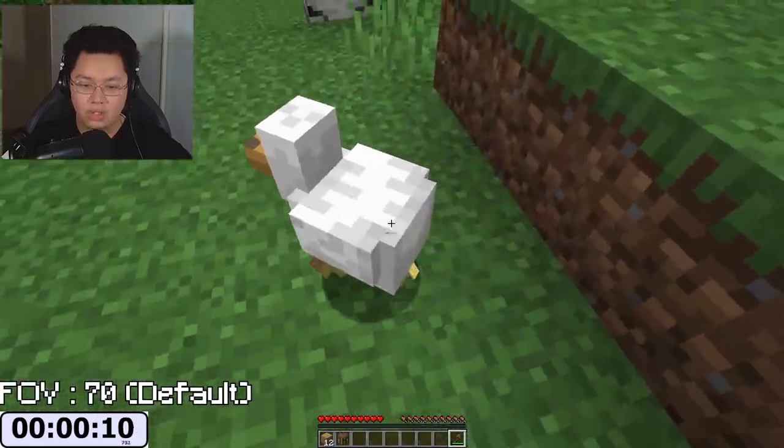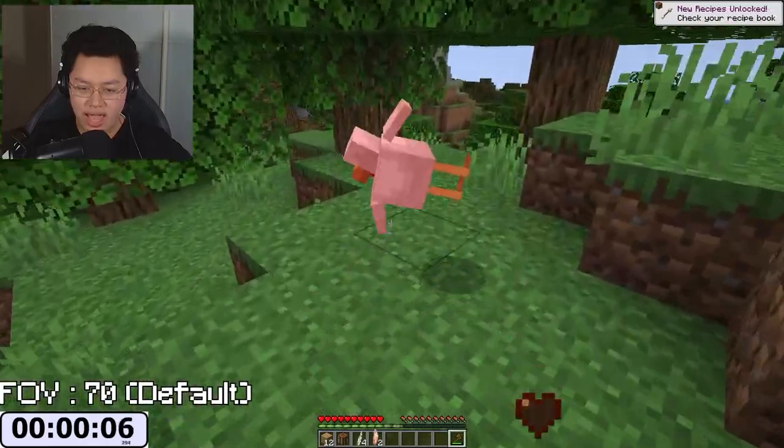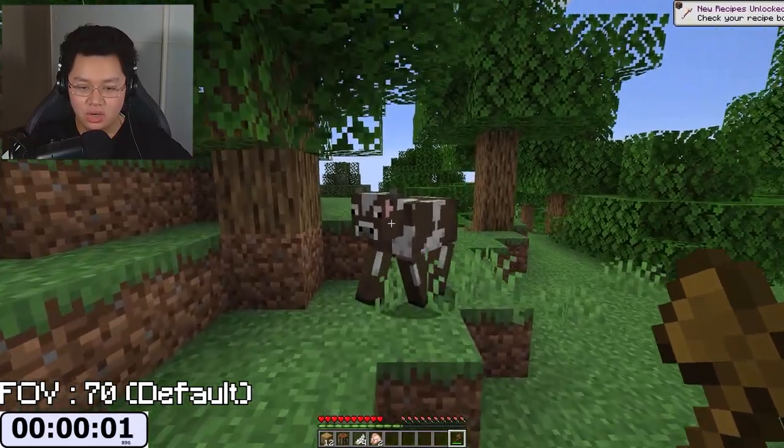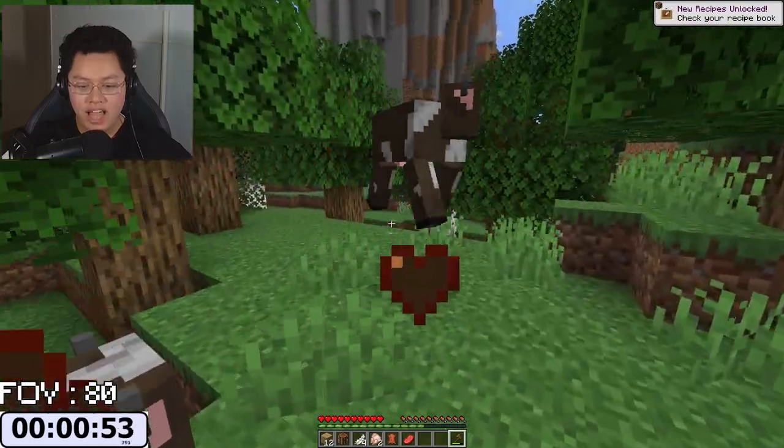But I need to kill all the chickens first because I do need food. Okay, got you and got you. And oh, there's cows. Don't mind if I do. Let me kill you, cows. Let me kill you. Minecraft, but with an FOV of 80.